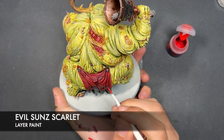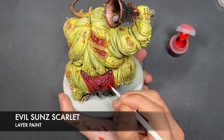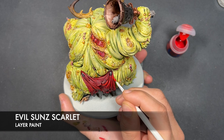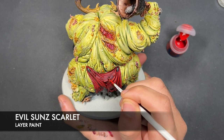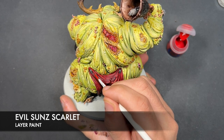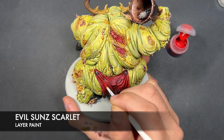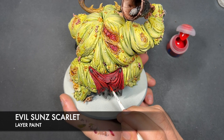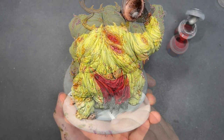And with that done, we're then going to take some Evil Sun Scarlet just to finish it off. I'm going to do a much narrower highlight here on just the sharpest points. So, for example, that little fold there. I'm also going to add a little bit like that, and just here as well. So with that done, our loincloth is now finished.